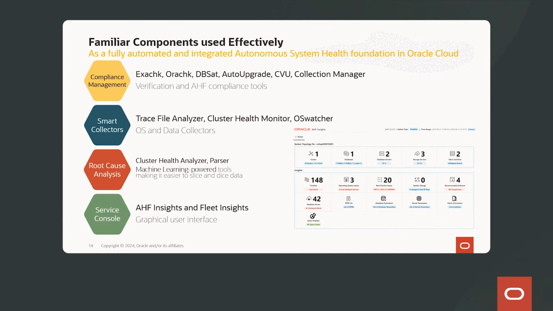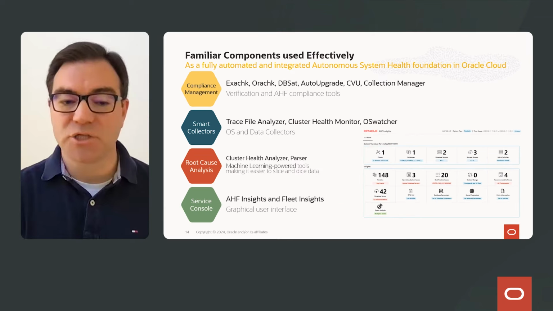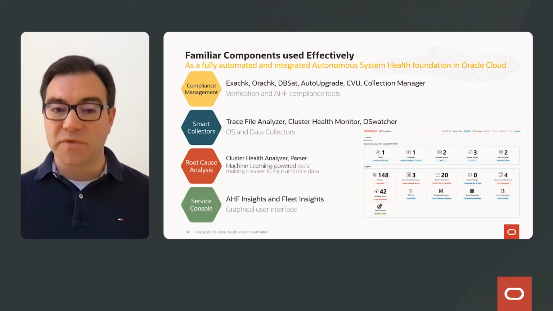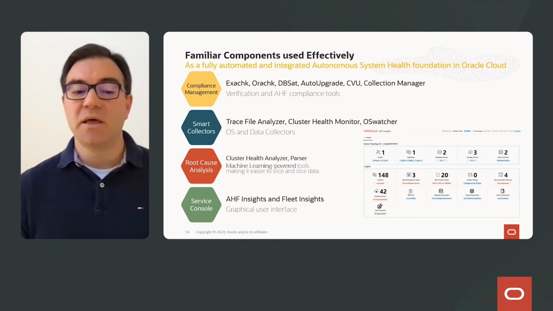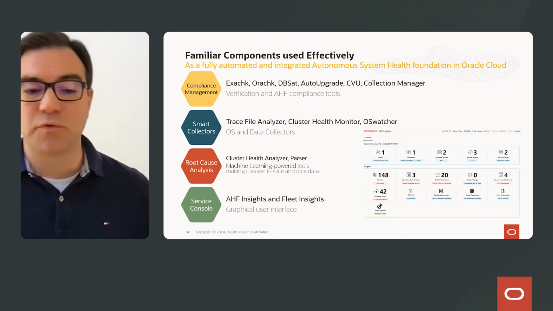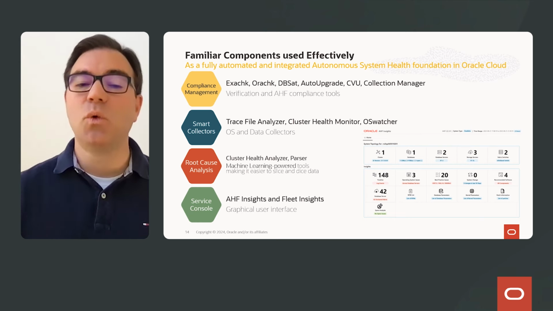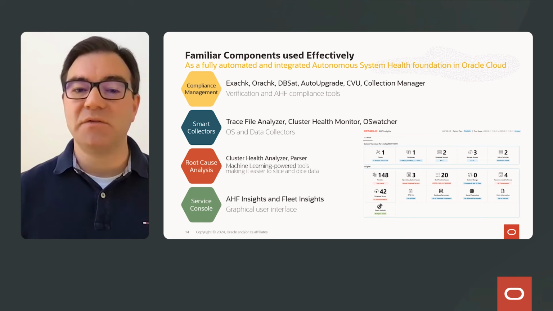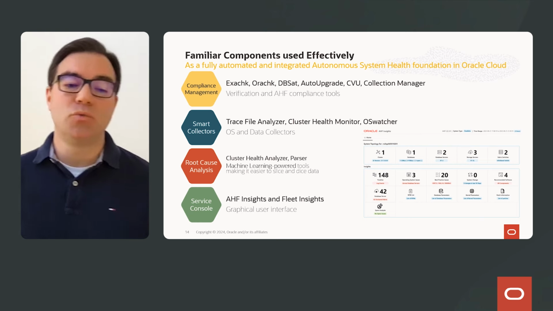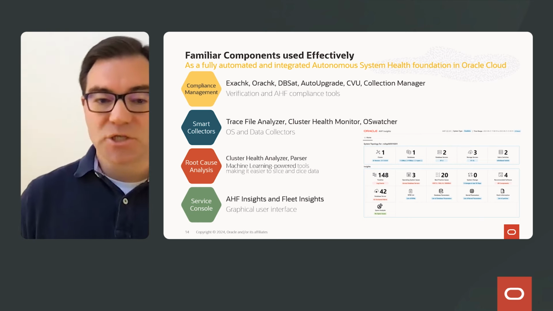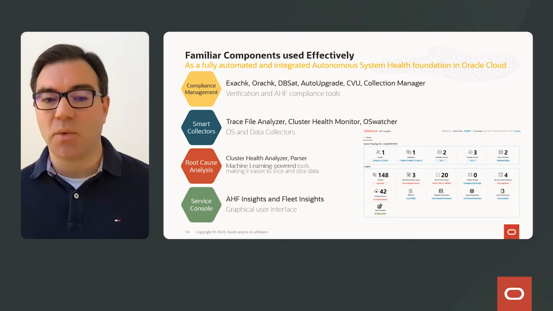Last but not least, the data that it collects will be given to you via graphical user interfaces, AHF Insights and Fleet Insights on the service console. AHF Insights and Fleet Insights provide you with a dashboard, but using the smart collector data and the approach for the root cause analysis lets you drill into the data if you want to perform a more detailed investigation or a manual root cause analysis, and AHF will have means to assist with that one too.